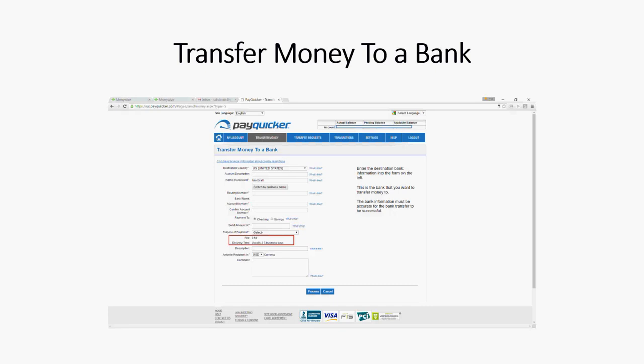Once it's in Payquicker, you can decide how, when, and how much money is moved into your checking account, or checking accounts plural. I'm aware of some people that use a system such as this where they take 80% of their commissions earned and move it into their regular checking account. But they also have an account to save for their taxes, and they put a certain percentage aside in a money market account, which regularly gets deposits.